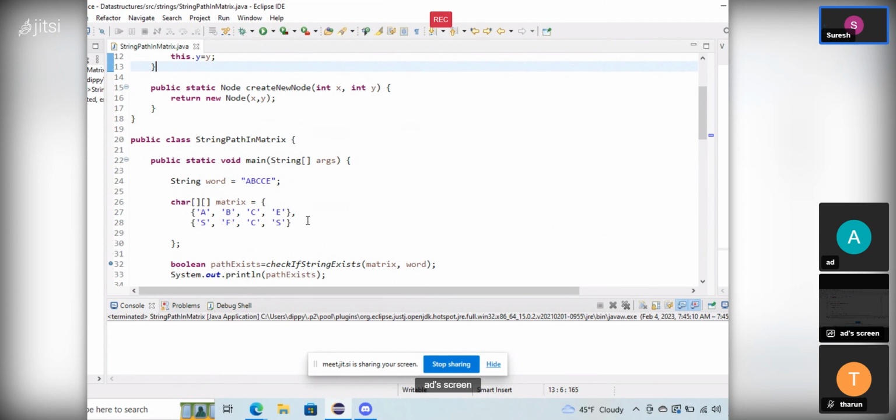Let's say you started at B. The exact location in the other matrix, you made it true. That way, because the indices of B are exactly the same, it will be 0 and 1, right? You simply go to 0 and 1, and you can check whether it is true or false.